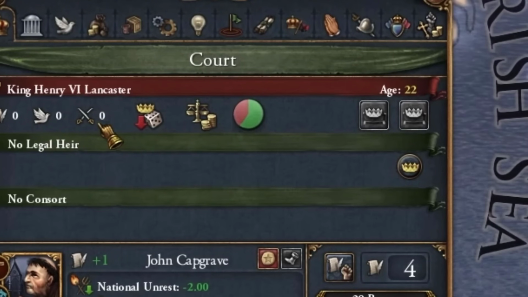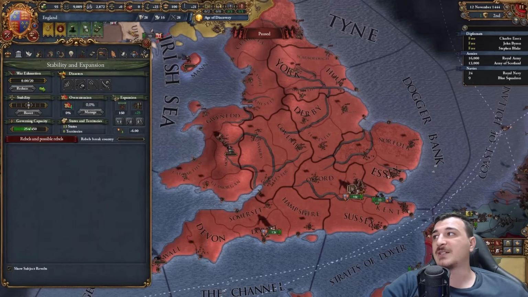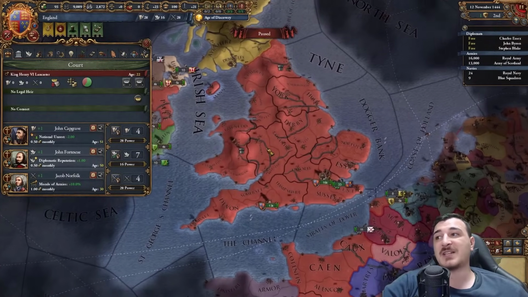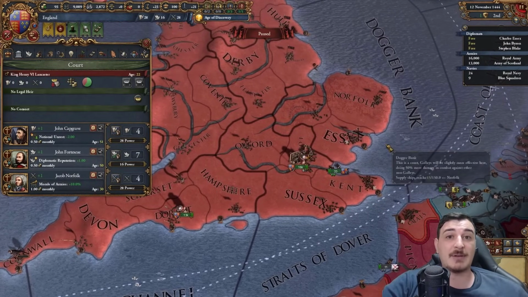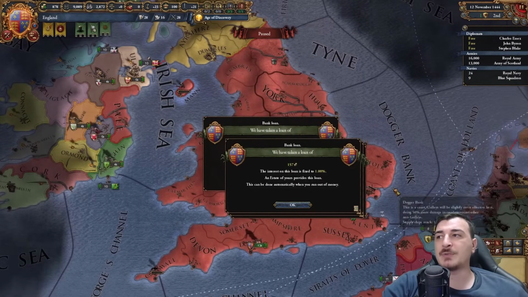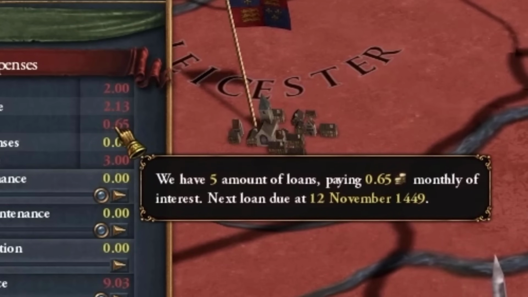We start with a 000, and that is going to be triggering the English War of the Roses. We want that to trigger, and we want to get rid of Mr. Henry VI here, who is bringing us down, let's face it. I'm also going to be getting the Burger loans, which are 1% loans, so that means for 5 loans here, I'm only paying 0.65 interest.